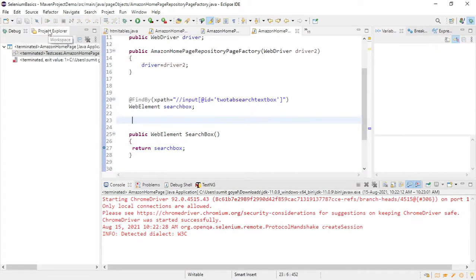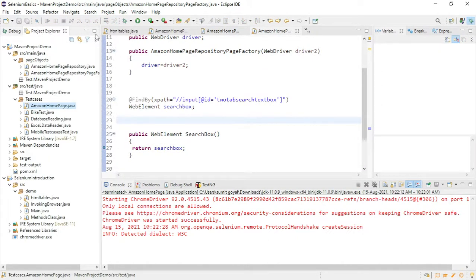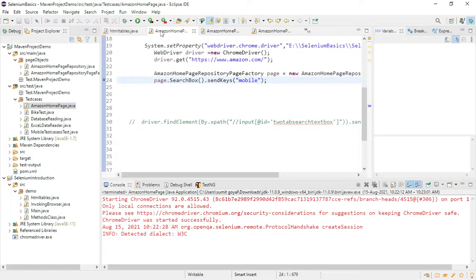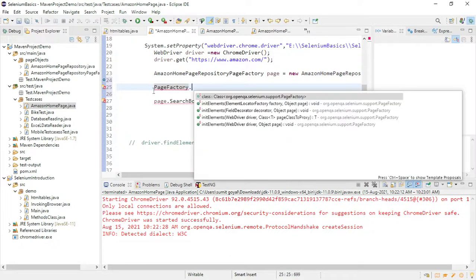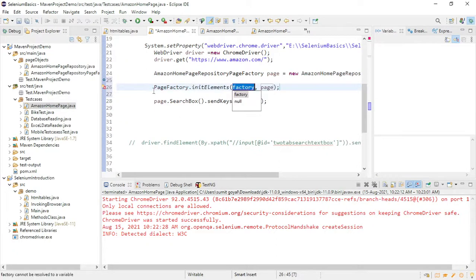For that, when you use the page factory mechanism, you need to initialize all the elements. So here you need to write PageFactory.initElements.